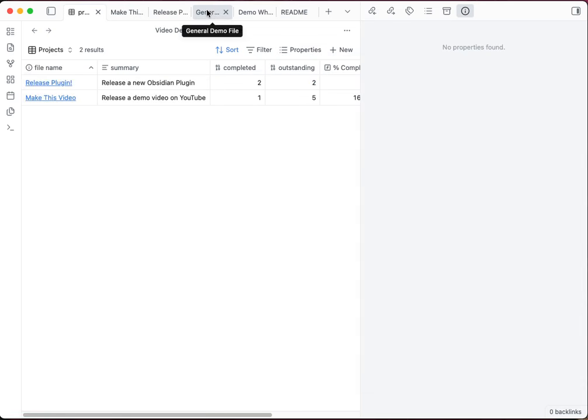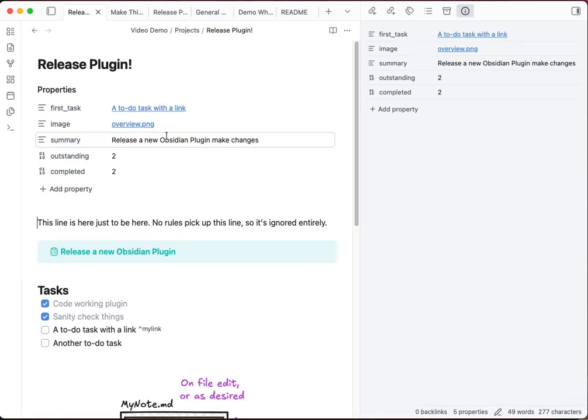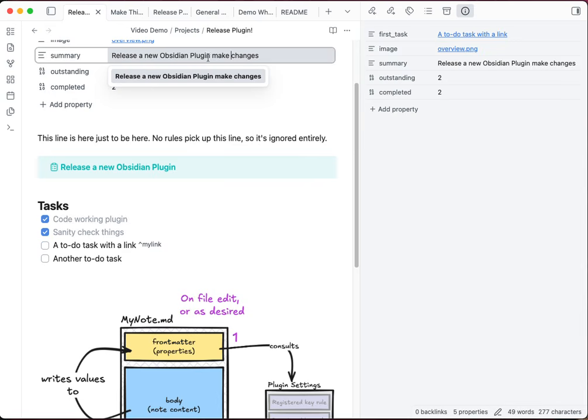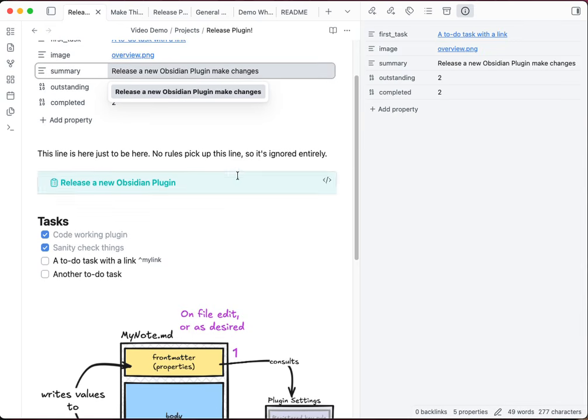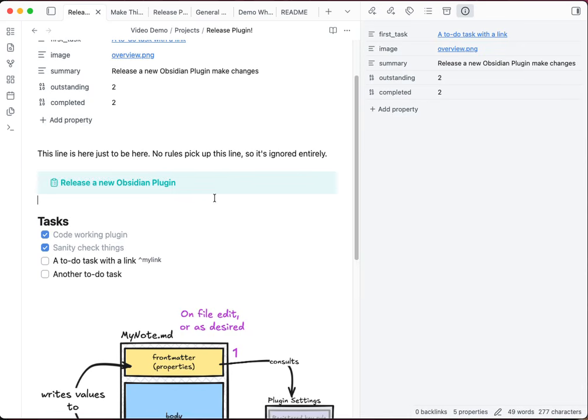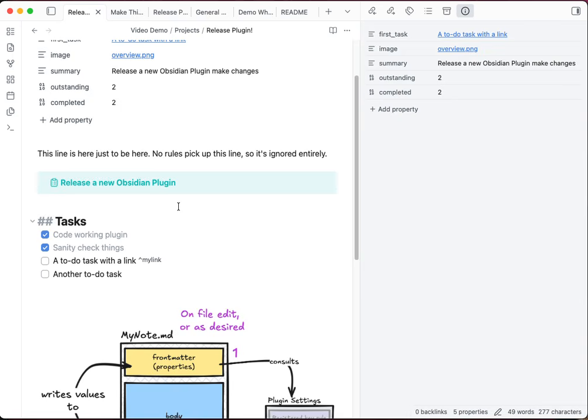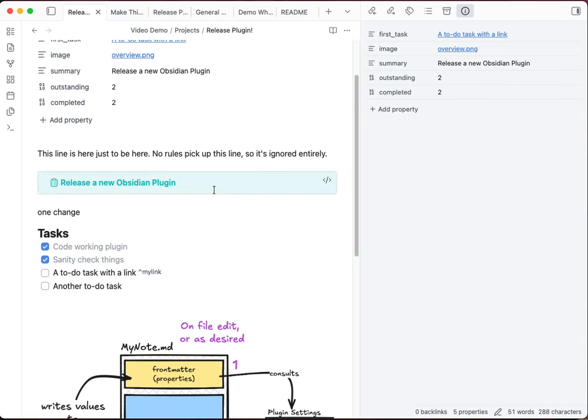Now what this plugin does not do is allow you to come in here and make changes to this page and then have those changes reflected down in the body of the note. So my changes here show up only until I make any sort of edit on this page, which will trigger the plugin that there's been a modification, and it will overwrite this summary with the content of this TLDR block because I have a rule that says it should do that. So I'm going to make one change, and we will see it go back and reflect what is actually here.